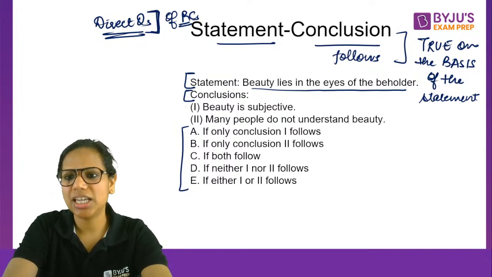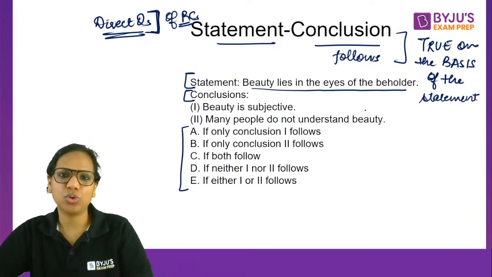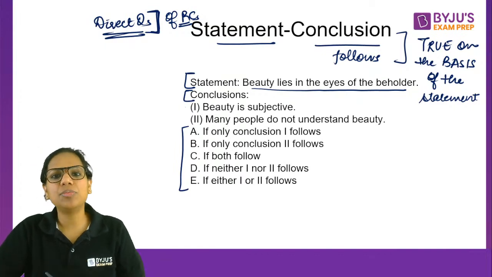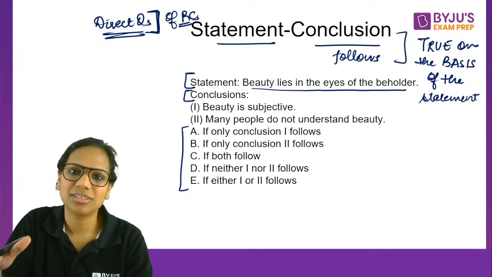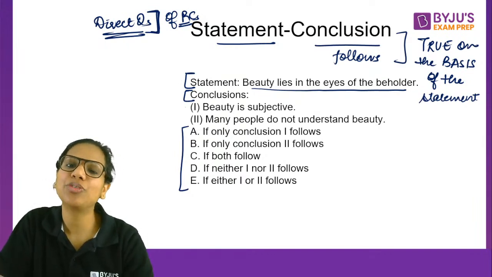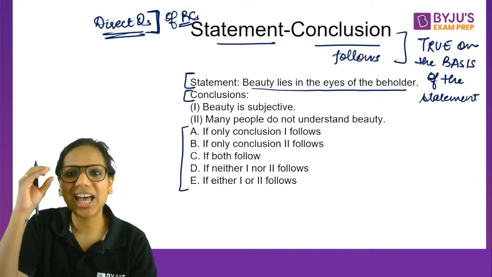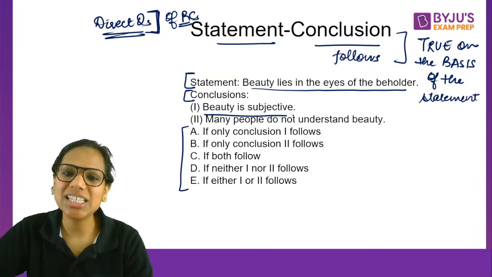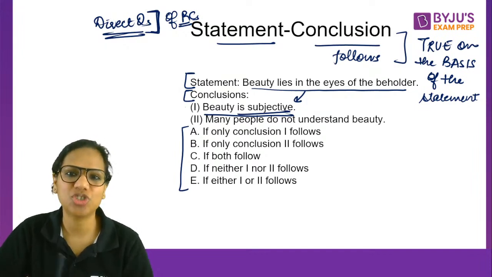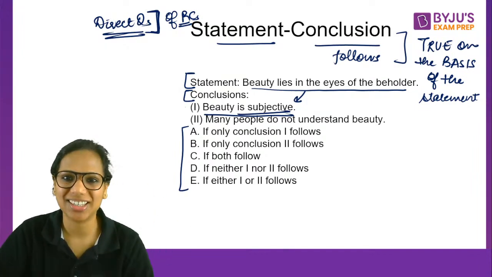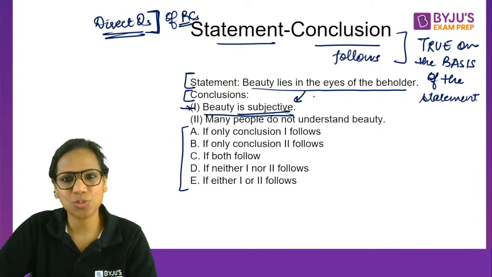Okay, C, D, A, all right. Beauty lies in the eyes of the beholder. So this proverb means that something is beautiful because of the way you see it. For the same thing, some people might find a house beautiful, while others may not find the same house beautiful. So beauty lies in the eyes of the beholder. That means beauty is subjective. That is what this proverb tries to say. It depends on how you see a particular thing, right? So one definitely follows. That's the meaning of this proverb.